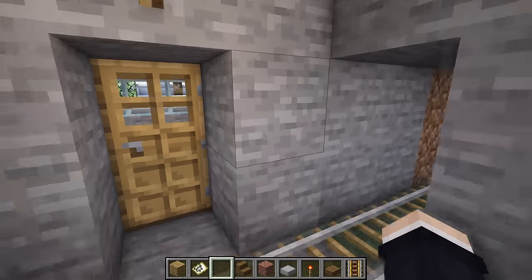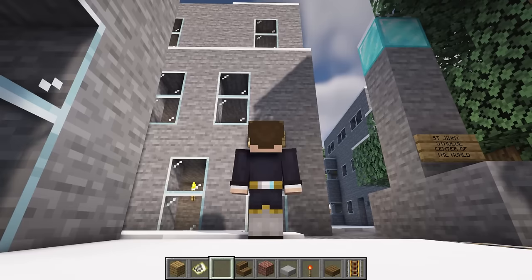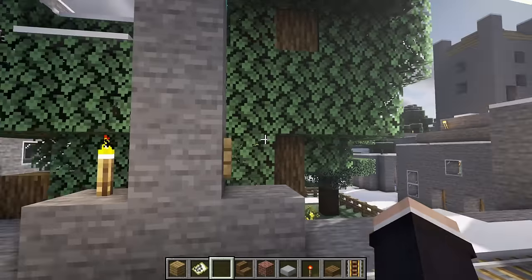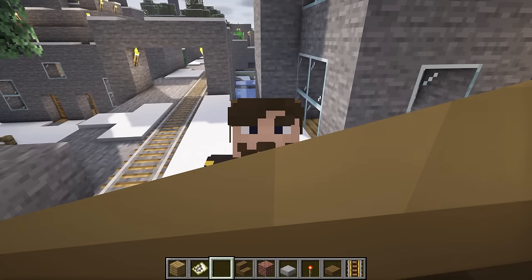So this is in the heart of Whiteburg now. And what was this place called? This was the White Inc. headquarters. So White Inc., White Co., Whiteburg City Builds, they're all one and the same company. They are a company that I built and designed to be with inside the game. So this was founded apparently on the 3rd of the 6th, 2011. So that's some more dating for us here.